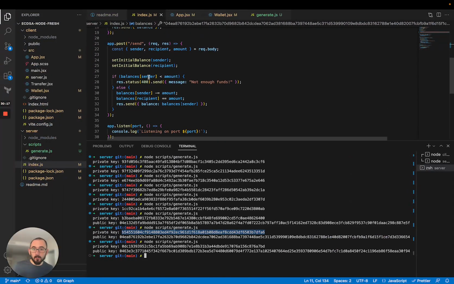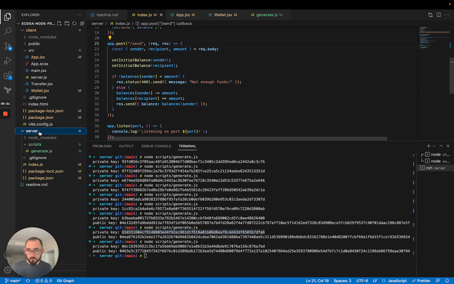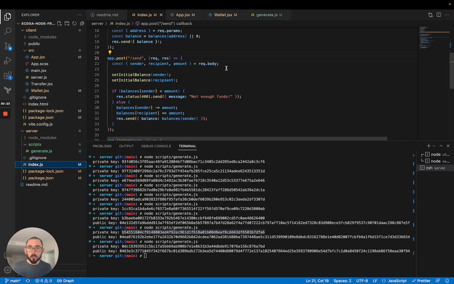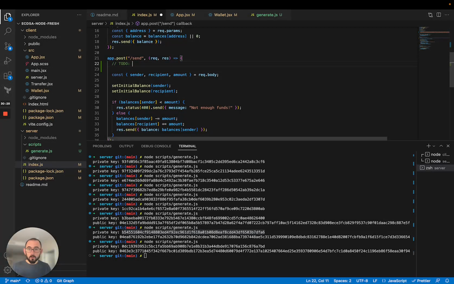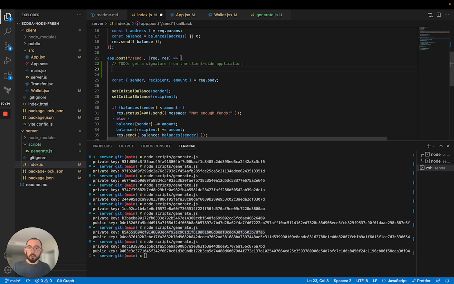So back here inside of the send method on the server, I'm inside of the server and then index.js. What you're going to want to do is get a signature from the client-side application, recover the public address from the signature, and then that is going to be your sender.